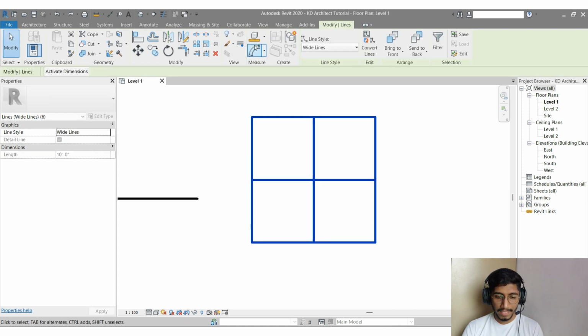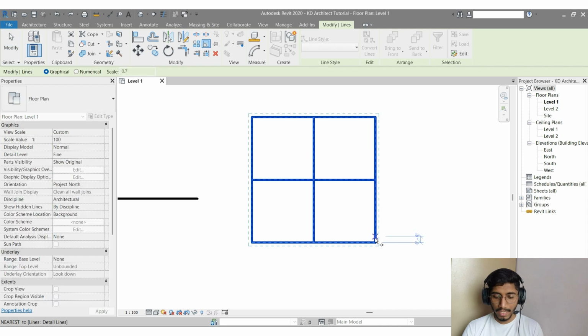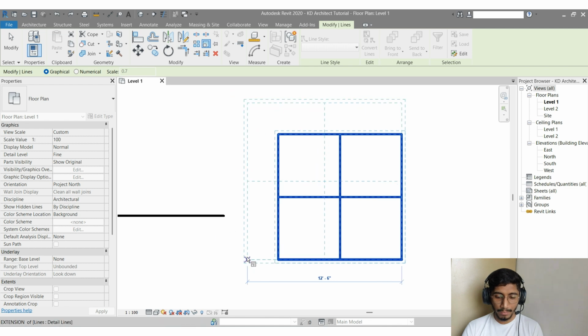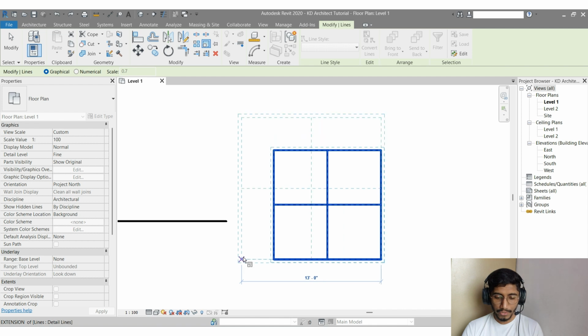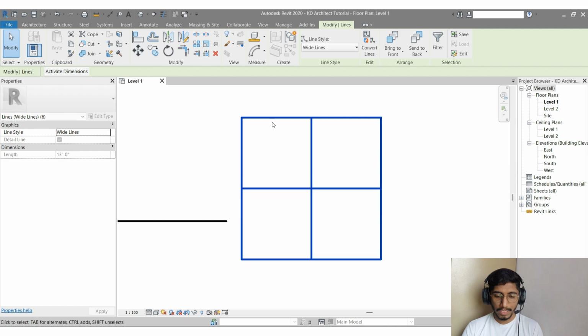And now let's again use the scale command and let's select this point. So select the first point and select the second point. Now you need to select the final point in the graphical method. So whatever scale value you want to keep, you can keep here. So now let's scale up this detail sketch. So here we keep it at 13 feet. Let's select the final point. So like this way the scale command will work in Revit.